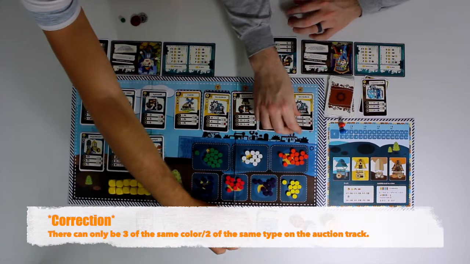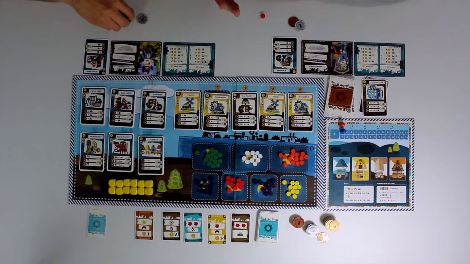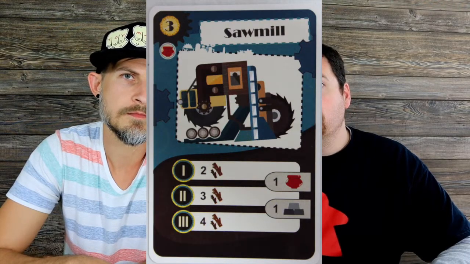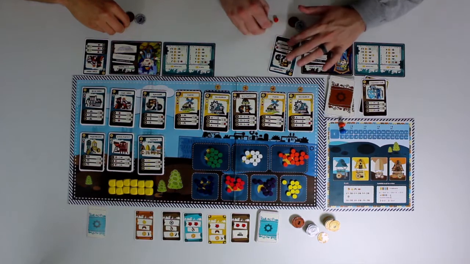both of us also start off with a special character. My character is Gaidoku Sama, and her special ability says that one of your buildings can produce a sulfur or a food instead of one other good that it normally produces. So for example, my sawmill produces 2 wood. I could replace one of those woods with either a food or a sulfur, which normally I would do because that's a great deal. However, on this turn, I really need those goods in particular. So I'm going to take those 2 wood and I'll produce them.